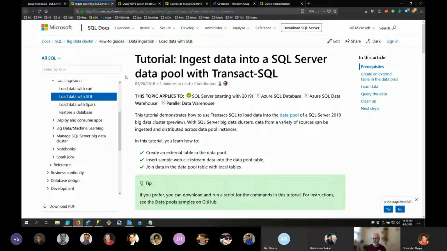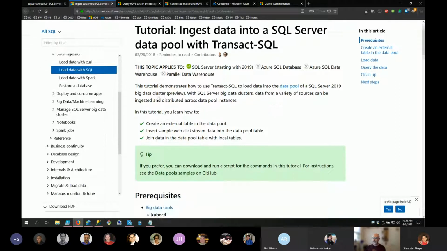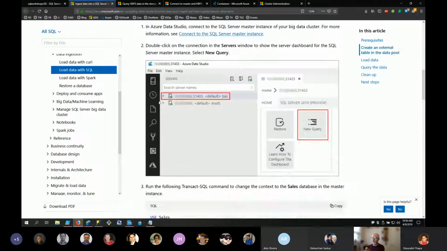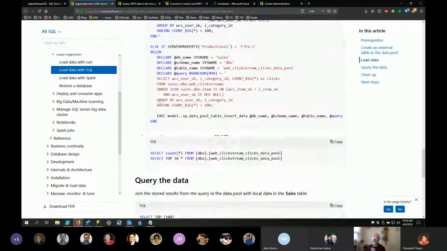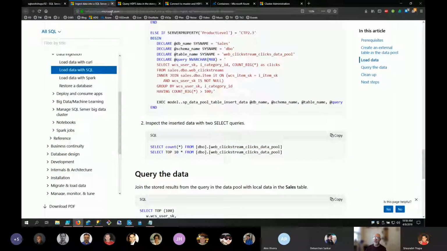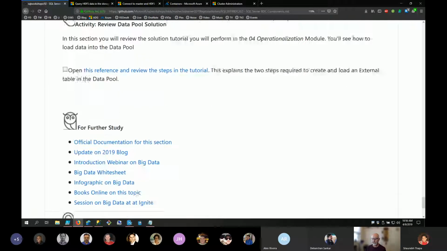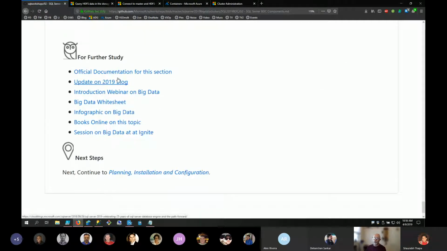The other module we learned in just one hour yesterday, or when you watch the other one, is usually the longest portion of the day when we teach this course full out. But this explains, all you have to do is just sort of read through this, and it just explains how to bring things in one step at a time. And it's right from the documentation, so it's very easy to do. If you'd like to do more, I've got a lot more things you can look at here.